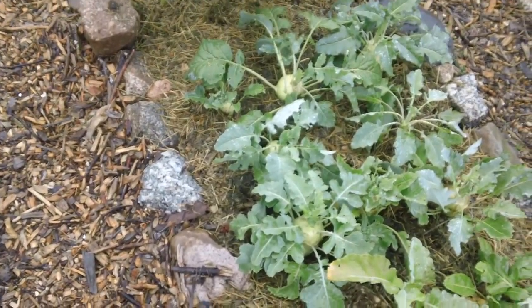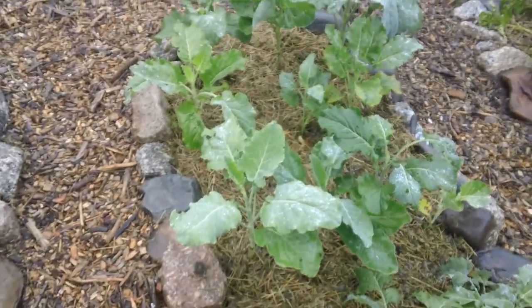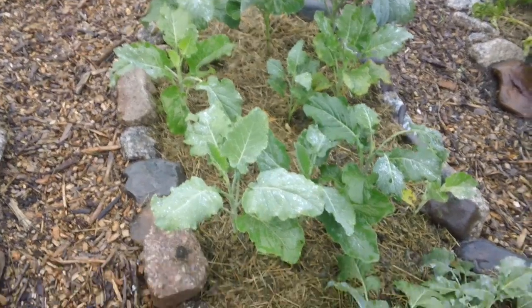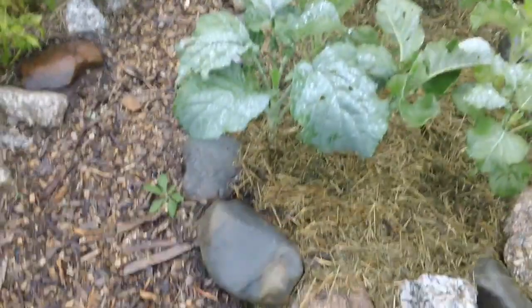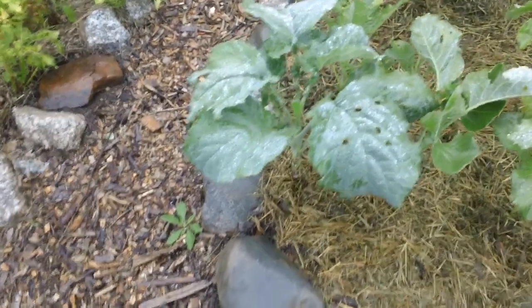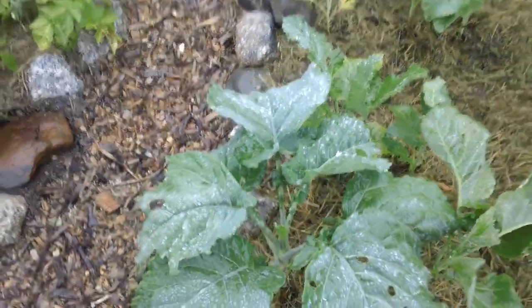It speaks to good marketing. I went with these because they were called giant or colossal or something like that, and I'm like, ooh, big. Big's good. These over here are tree collards, which I've never tried before. It's my first year. And, I mean, the largest of them isn't bad, right? That's about a 2-foot high collard. And you just take the lower leaves and it just keeps getting higher and higher and higher.